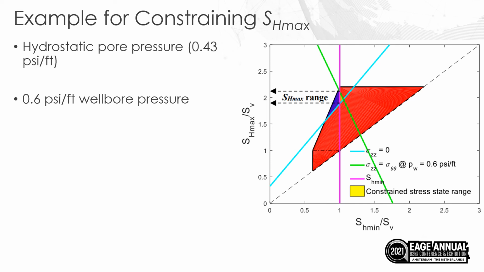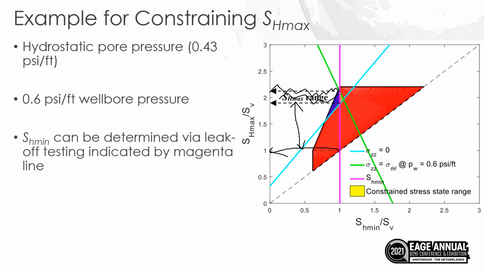longitudinal drilling-induced tensile fractures, then the range moves from this one to this one here, from the minimum to the line of horizontal isotropy, which will be equal to SH mean, which shows you how longitudinal drilling-induced tensile fractures can still constrain the value of SH max, but not to the narrow range that transverse drilling-induced tensile fractures will.